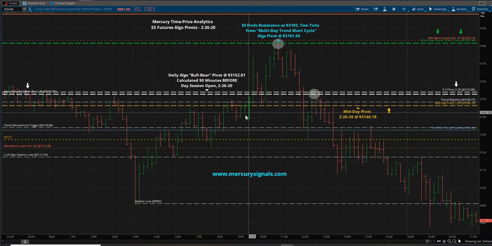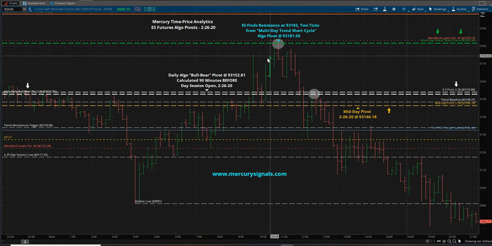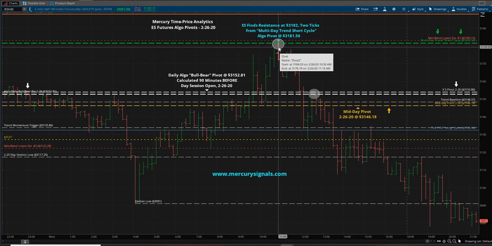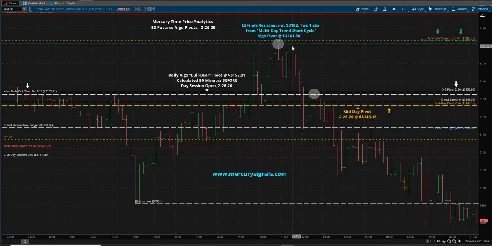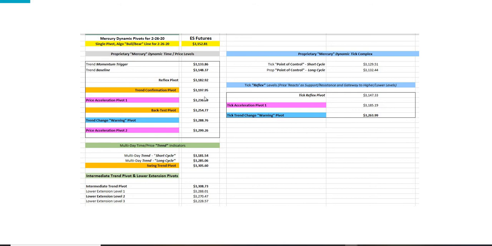But what's interesting about it is you had this move down to 30.91. Then you had a 90 handle move back that stopped at 31.82. Now, we were shorting right up into this, and I legged into it, so the average of the trade was right here at 31.78. Now, why would you do such a thing after a 90 handle move? Well, our multi-day trend pivot was right here at 31.8154. And again, this was put out before the market opened.